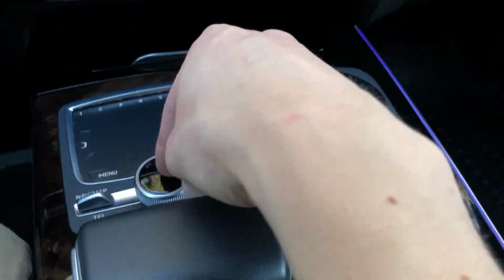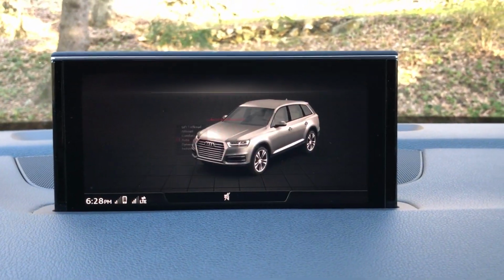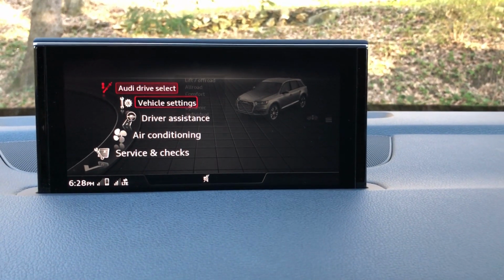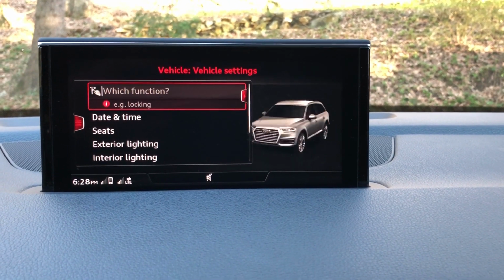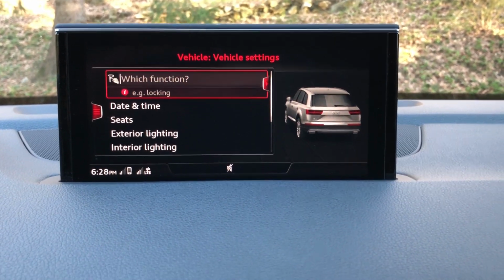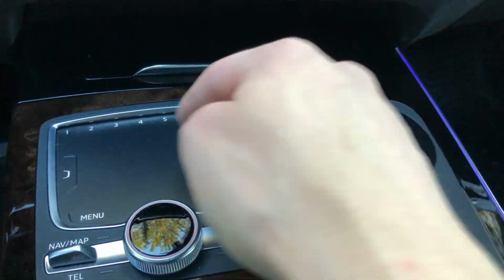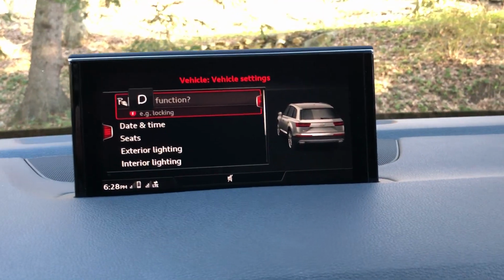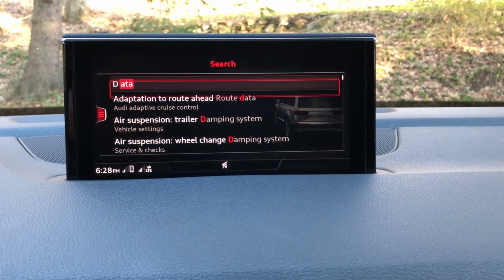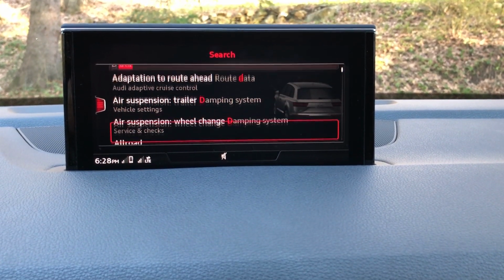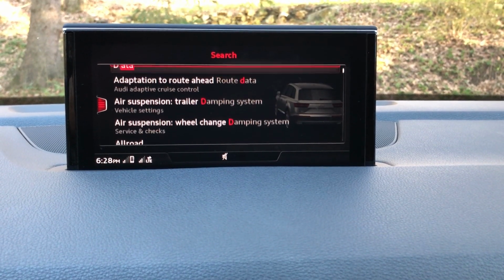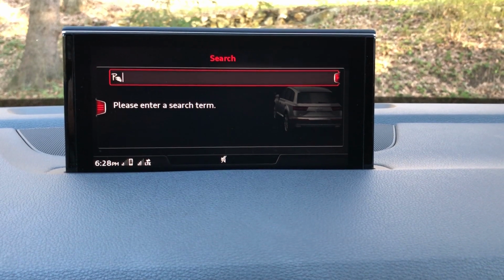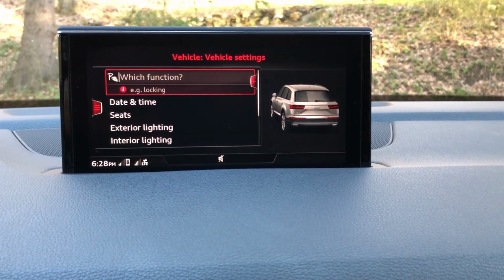So if I scroll up to vehicle all the way at the top, click that down. I'm going to click on the left bumper. And for instance, if I go into vehicle settings, if you scroll up one spot, you can get this search function. And then you can go ahead and type the letters on the pad here. D. So then it's basically going to list out all of the things that consist of the letter D, for instance, and you can use it to search that way. So that's one usability of it.